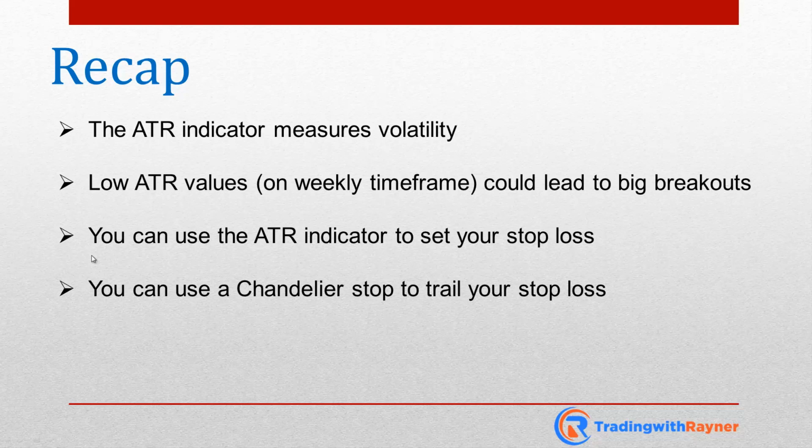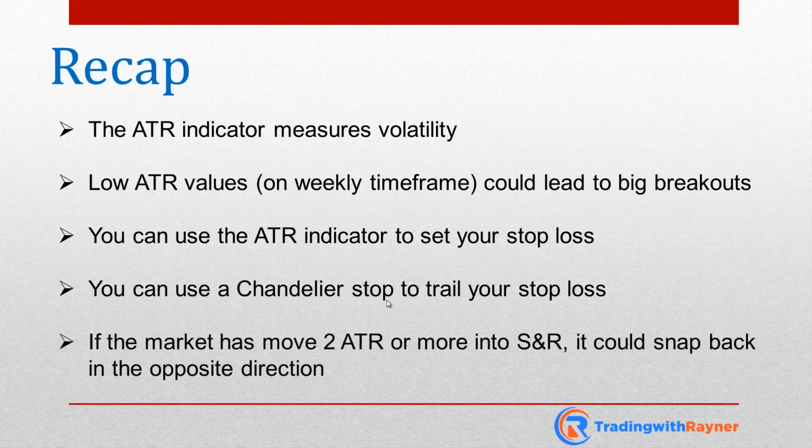A slight modification to the ATR is called the chandelier stop. It's very useful to trail your stop loss to ride big trends. And the last thing we spoke about is that if the market has moved more than 2 ATR into an area of support or resistance, it could snap back in the opposite direction.